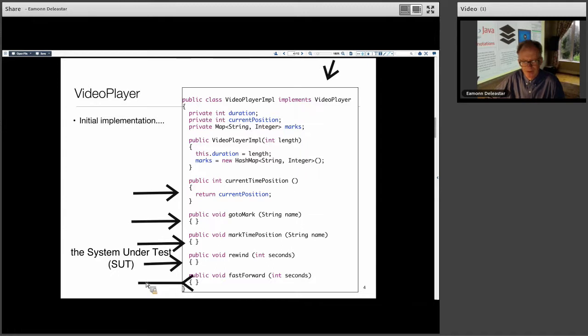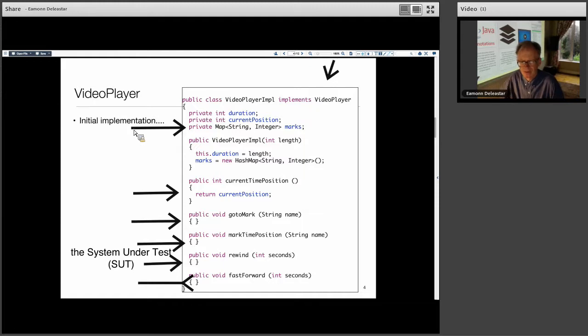And this is quite typical of test-driven development techniques. You're building a system. You have an idea about the features you want. Maybe you've evolved a set of method signatures. Maybe it's an interface that you're going to implement. But as yet, you don't know how to do it. You have some initial concept, and here we're going to use a map to hold the bookmarks, if we call them that, in the video player tape.